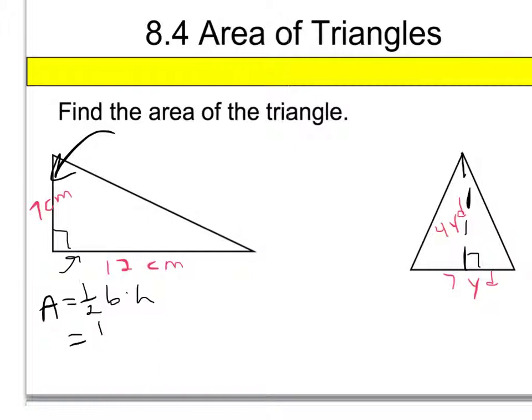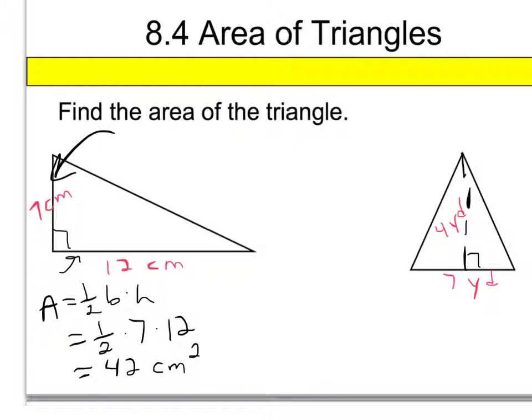Okay, so you're going to have half times 7 times 12. When you multiply these straight across, you come up with your answer of 42. But don't forget, you're also multiplying centimeters times centimeters. Okay, so your answer is going to be 42 centimeters squared. All area is going to have a squared unit. Just like it was for the area of quadrilaterals, same thing with area of triangles, squared unit.